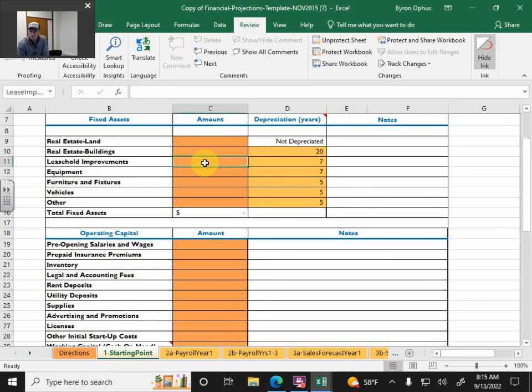If you're going to lease a place, you almost all will have some leasehold improvements, even if they're minor. You're going to go in and paint it, you're going to go in and do some things like that, right? Okay, we're going to put that amount in here. This is one spot where I kind of lied to you a little bit, because in the white cells you can make some notes. That's fine, there are no formulas or anything there, but notes are helpful for me.